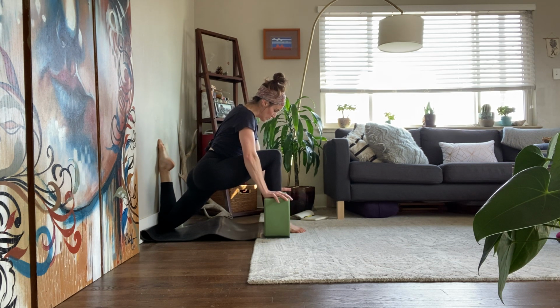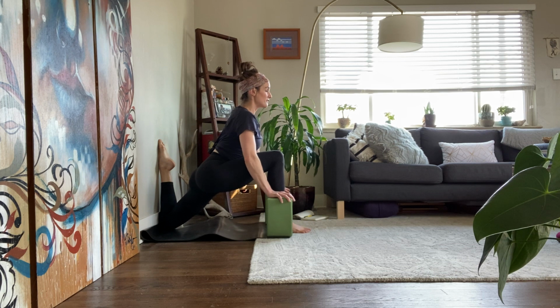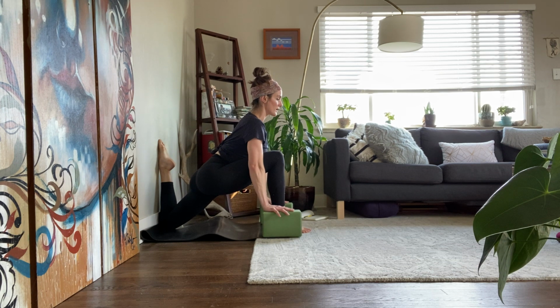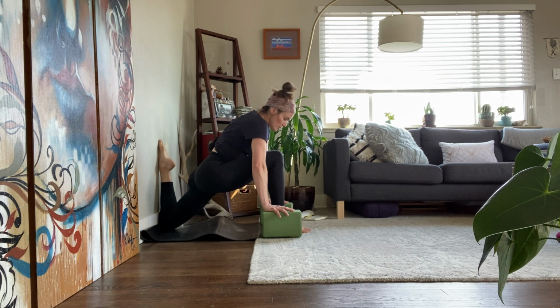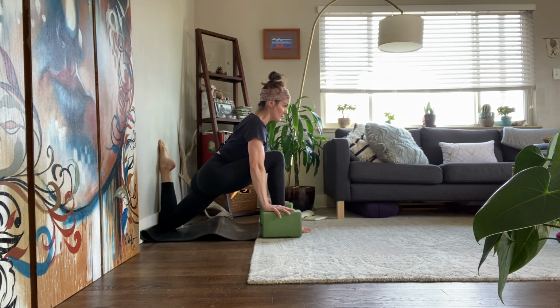I prefer to have blocks the tall height or some support here so that you can work the descent of your hips and this reach forward in your chest. If there is a little more room, you could turn blocks down a level and reach your chest through again. But what I don't want is the inside the turtle shell posture, okay? But more the reaching forward coming out of it. Looking where you're going instead of being stuck.